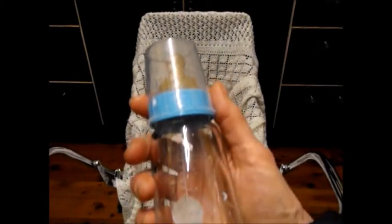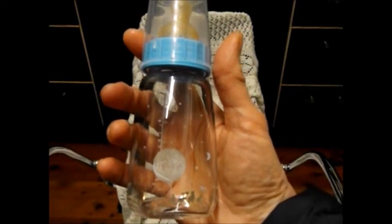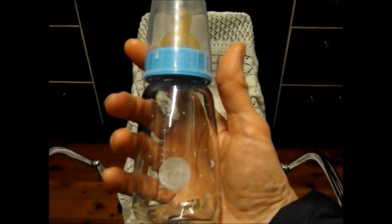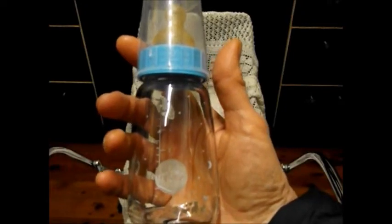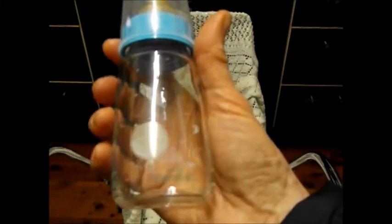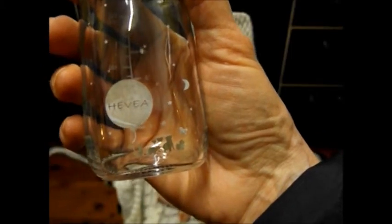It's all just in the pure rubber, in the sort of brown, a bit like the Titis here, that kind of rubber. So this little glass bottle is, I think it's probably a 4 ounce, and on this side that I'm showing you, you can see the brand name, which I'll call Hevea, but I have no idea how you really say it. So many options. And it's just painted, that name is painted in a little balloon. And I don't know if you can see, how can I show you? There are some little bunnies and hearts, very little at the bottom. Let me see if I can hold it up against the sheet, if that would show you better. Can you see? Oh, you can see them a bit there.